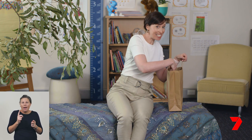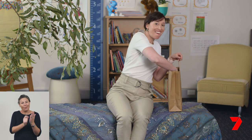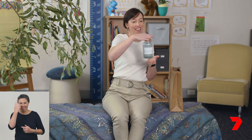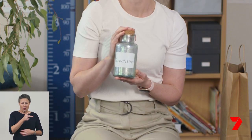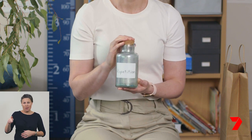Ooh, would you like to take a look inside? This one says repetition. Repetition is when the words or lines are repeated over and over again to add effect and help make meaning. Let's read the poem David's Creek and look how the author used repetition.